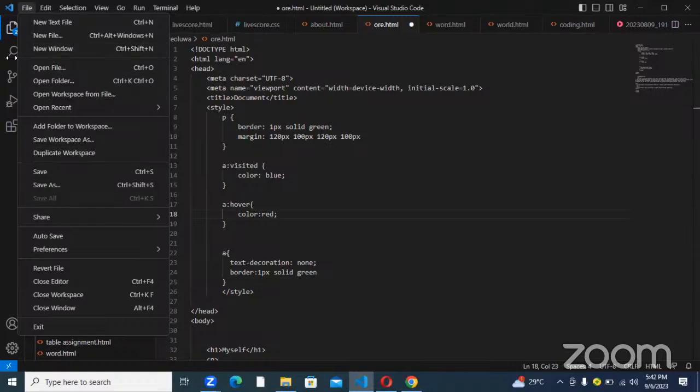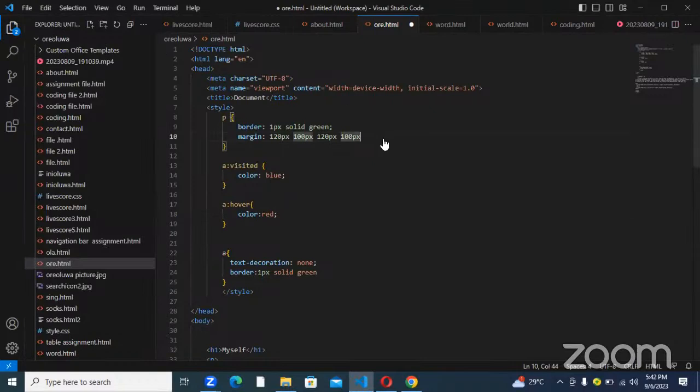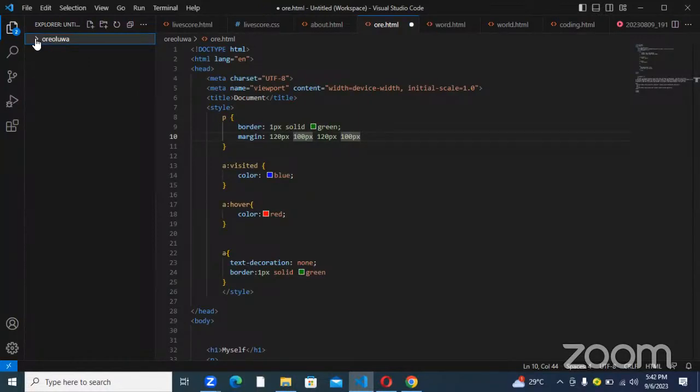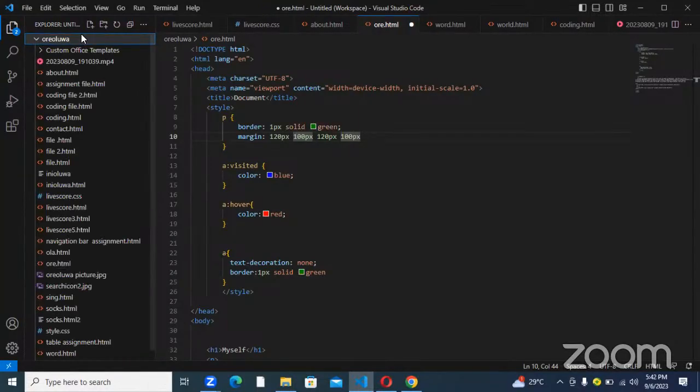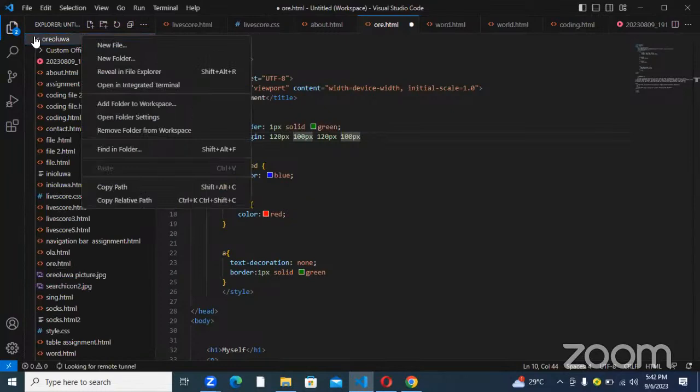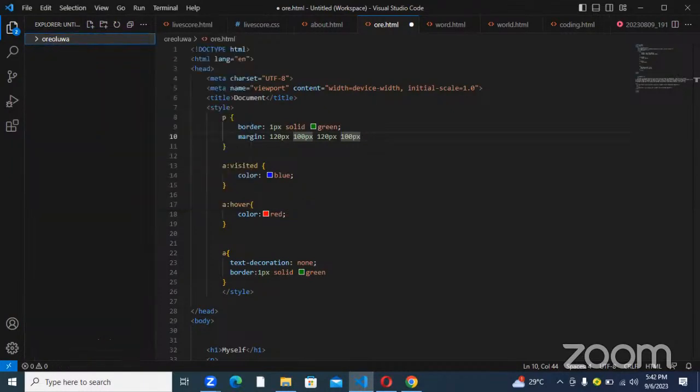But what about add a folder to workspace? No, that one is a different thing entirely. I don't even want to see all this because if you do it, you'll still be seeing all these old files. And I don't want to. So I think the name of the file is Oreoluwa. Okay, fine. Oreoluwa.